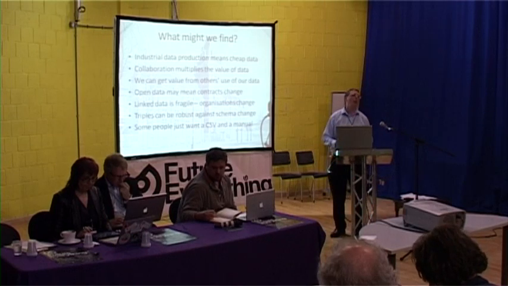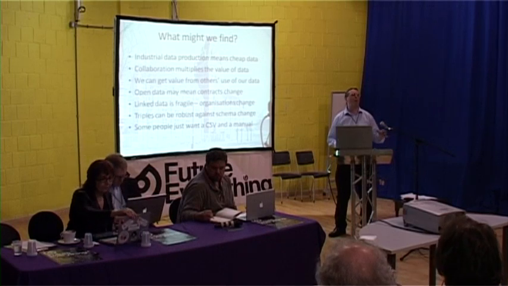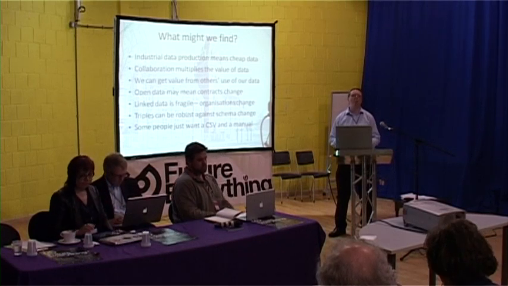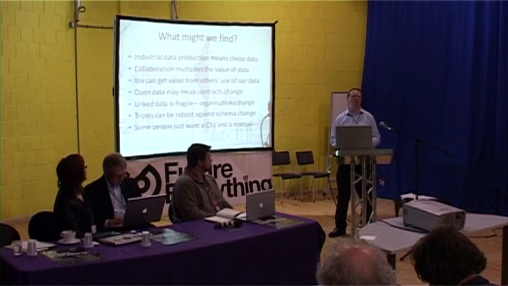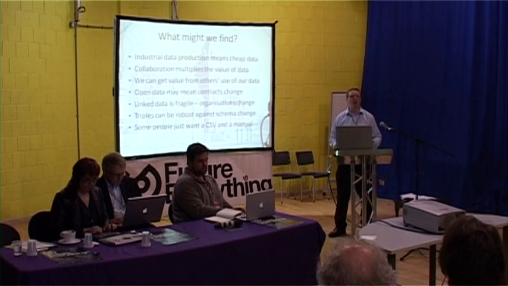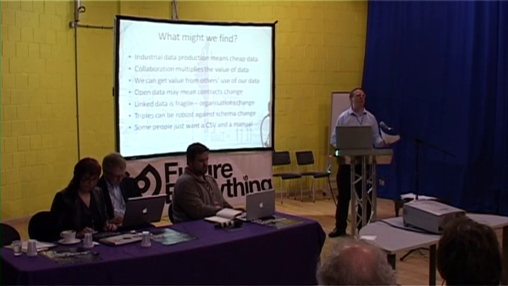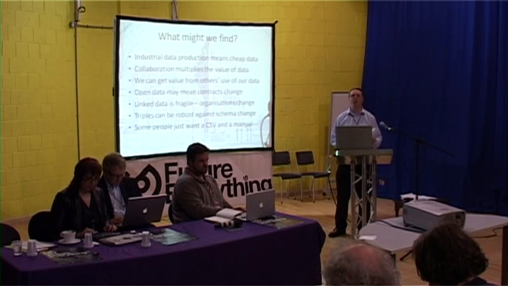First off, if you think back to the Industrial Revolution, factory production, mass production of goods meant cheap goods for consumers. Bring that forwards to now, the semantic revolution, if you will, if it happens, means that we've got very much industrial data production. We're putting the effort in to make cheap data for users.